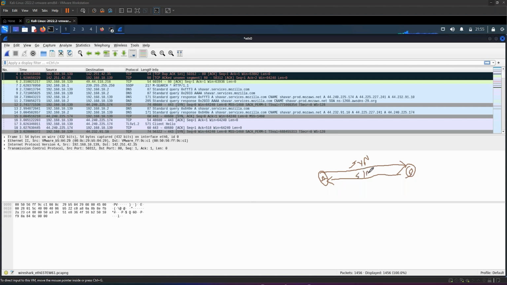SYN-ACK has been sent. Okay, and we are going to acknowledge it back. That's great. Let's go ahead and establish the connection and start sharing the file. Now, this three-way handshake can be seen with the help of your Wireshark as well. SYN, SYN-ACK, and ACK. Client hello. Connection has been established.